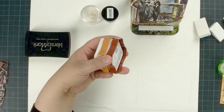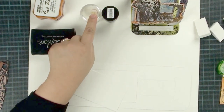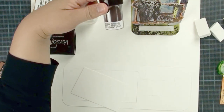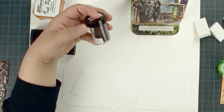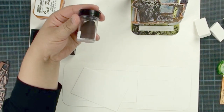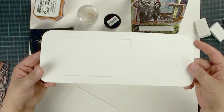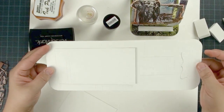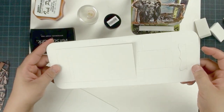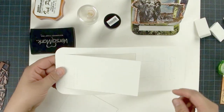For materials, we're going to have a two-part ink pad and we're going to use a Versamark. We're going to have a clear embossing powder and we're going to use this teddy bear brown embossing powder. We're going to use the iso die already pre-cut, and you are not going to assemble them yet because it's easier to work when it's flat — color it first, then assemble after.